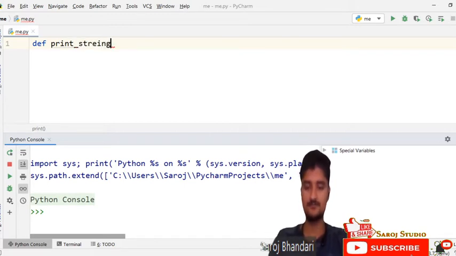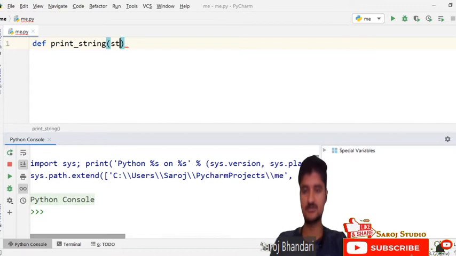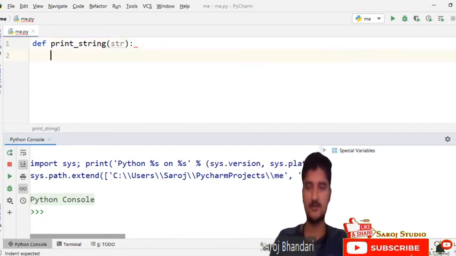This is our function name, and then we use parentheses. Inside the parentheses we use a parameter. This is our string, so we use string as our parameter, and then a colon, and now it is our definition block.